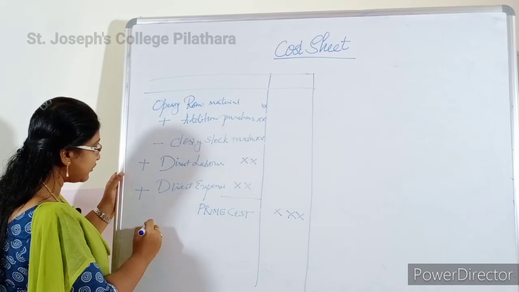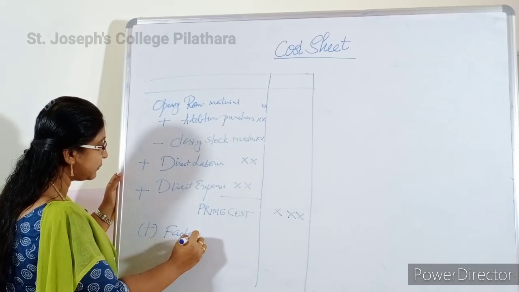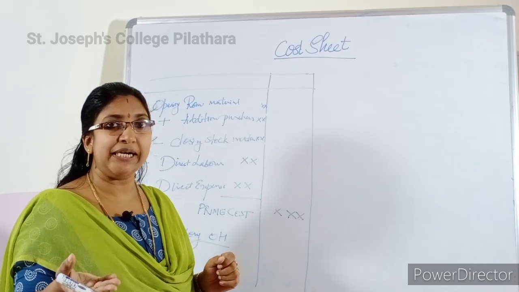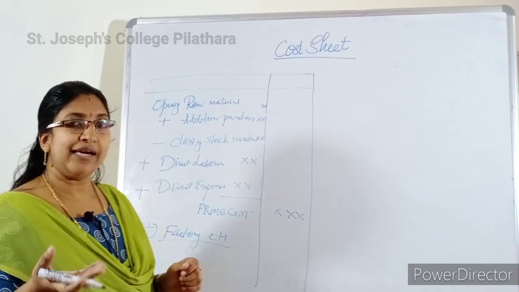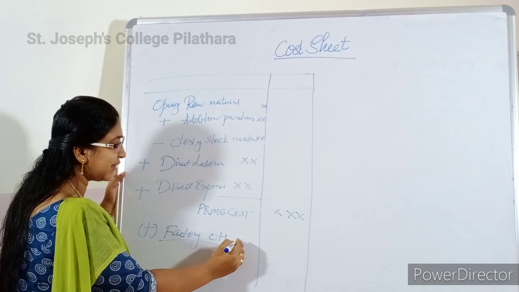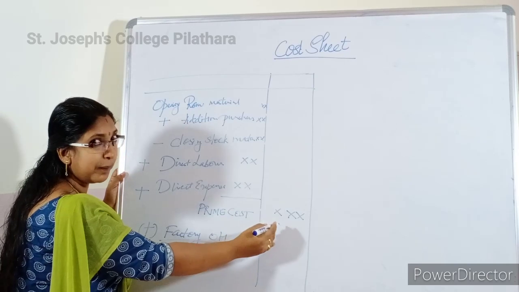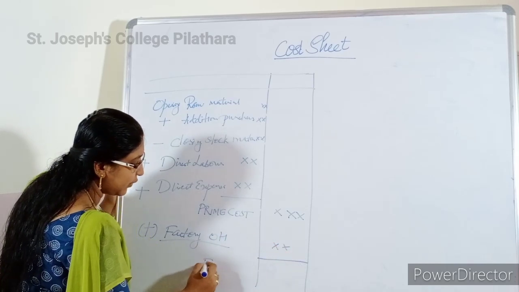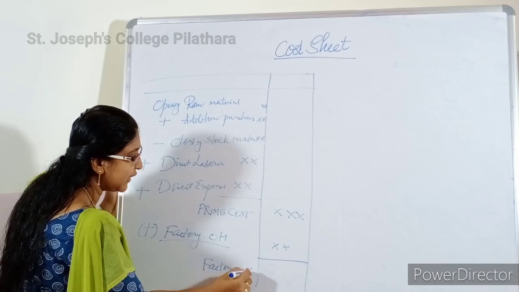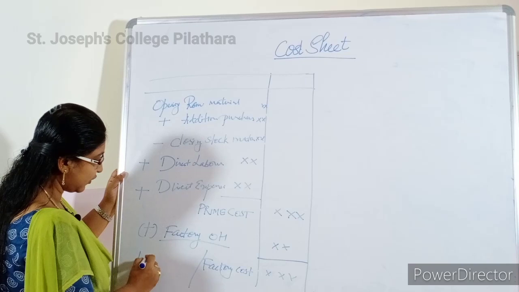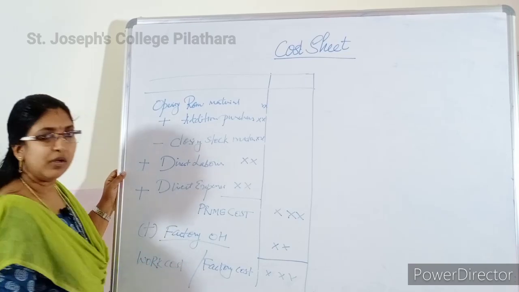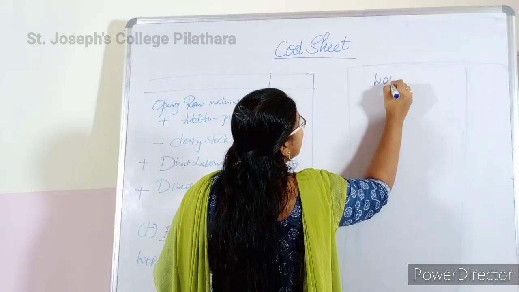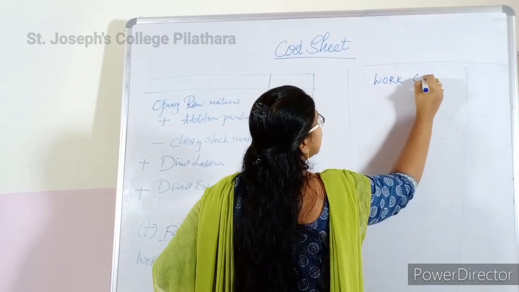So we can now add up the factory level overhead. This factory overhead can be anything: factory rent, depreciation on the factory building, factory insurance, electricity bill, etc. All those compose the factory level expenses, and you will add them along with the prime cost. Then you will get the factory cost. This factory cost can also be called work cost. So first you incurred the prime cost, second the factory cost or work cost. I am just transferring the work cost, it is a continuation.